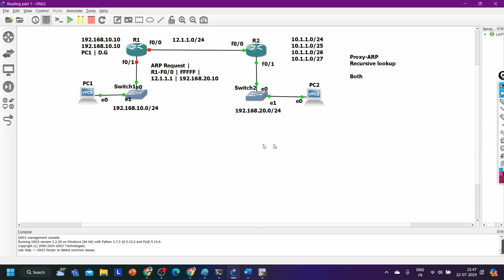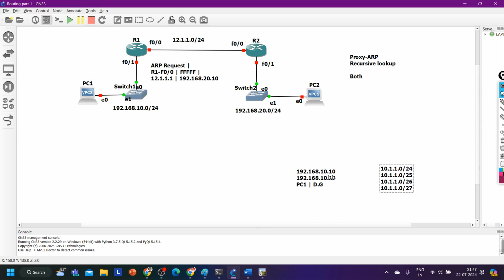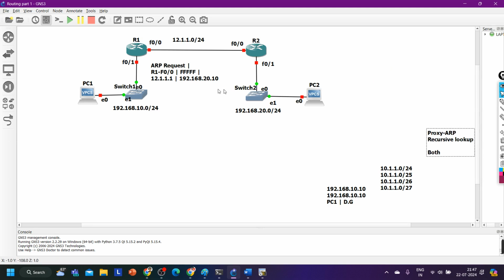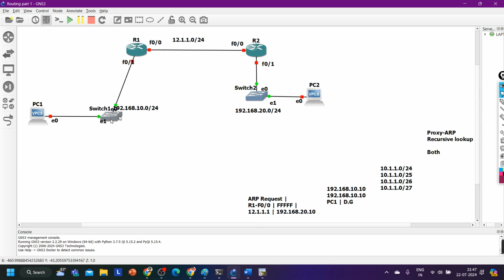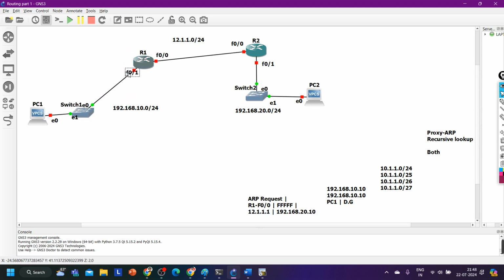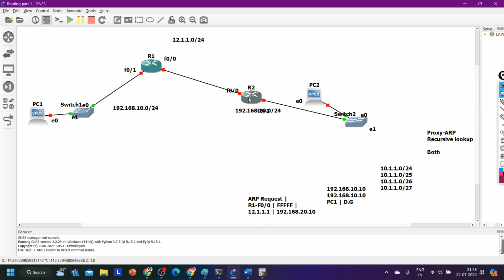Now I am going to turn off these routers, and let me do one thing. Let me design one network here. PC, switch, router 1, router 2.